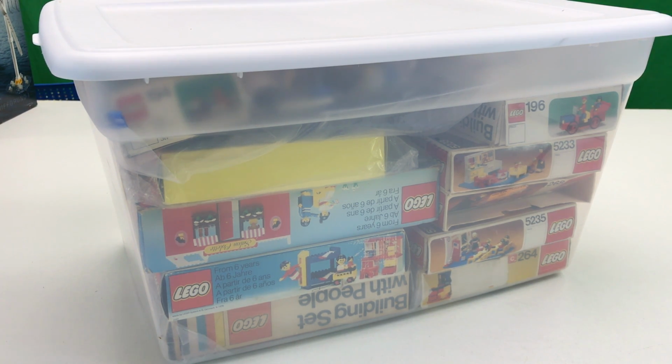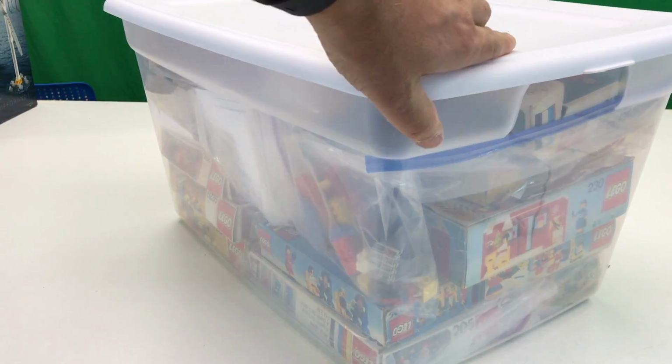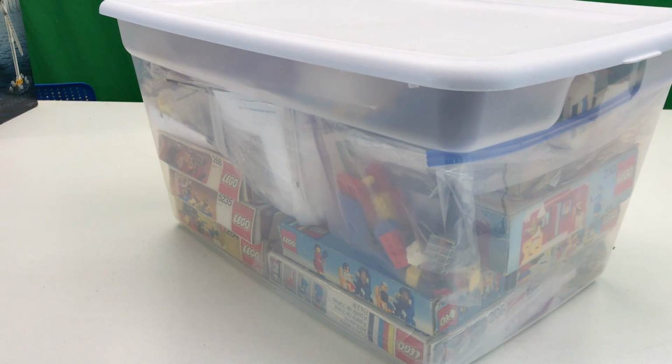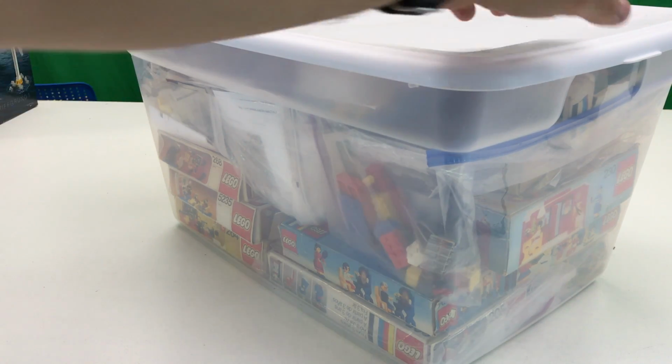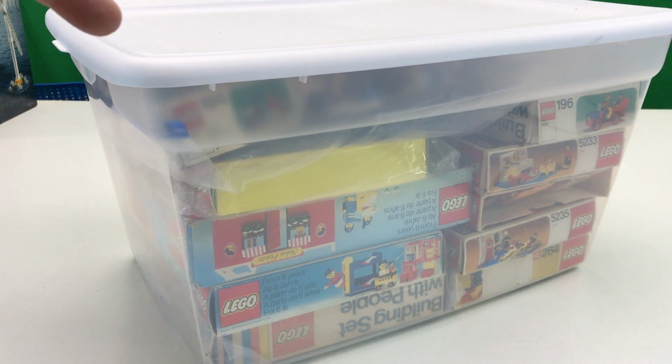Most everything in here you've already seen on this channel, as far as reviews or whatever. Everything in this box is all maxi figures, so I'm trying to keep things the same theme. And what I'm going to do is take everything out and write down what's in it, and then we're going to put it onto BrickStock or Brick Store, whatever it's called.